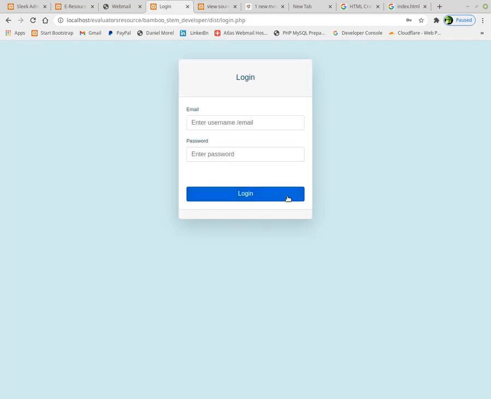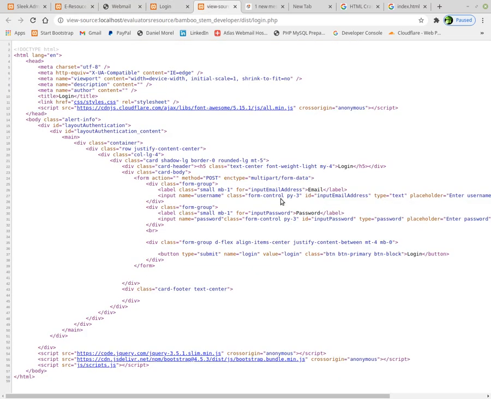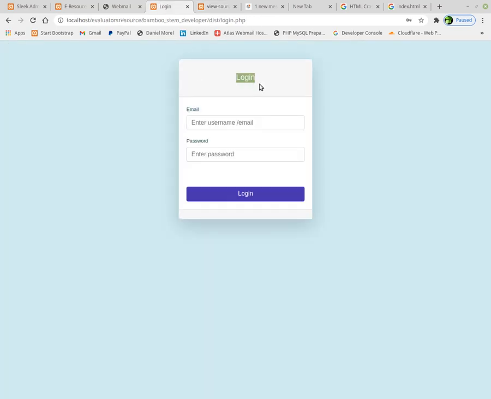So this is a button, this is an input tag, this is a label, and this can be a header, an h1, h2, h3, h4, or h5, depending on the size you want. I discussed the header tag in the last tutorial. So you can see this is an h5, a header 5, which is giving this size called log in.